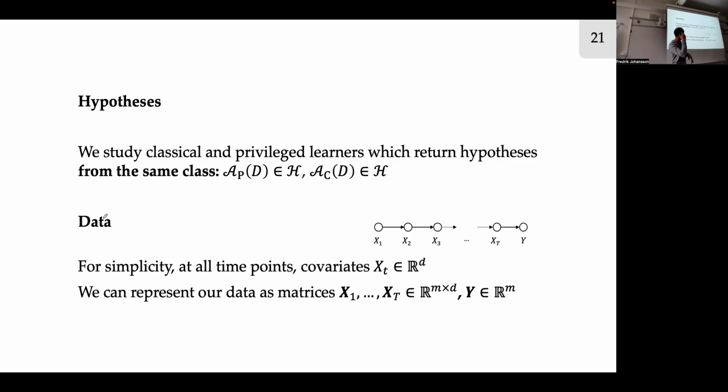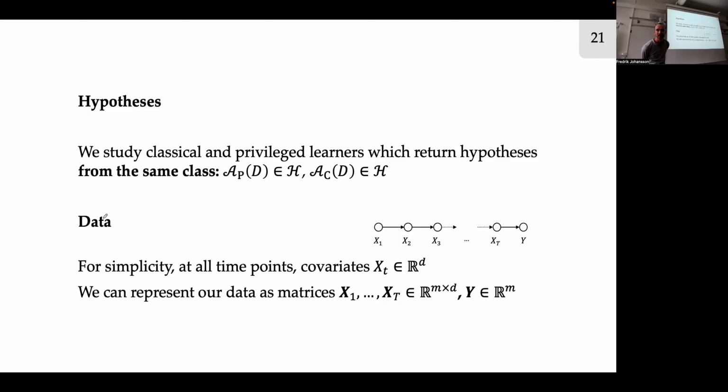So this is connecting a little bit to what you were asking there. It's mostly for simplicity. We could have them live in real spaces with different dimensions, but it allows us to define the data matrices in a neat way, and it's just easier. So bold x1 will be the n by d matrix of d features and n observations of those features. Yeah, you can always have zeros in there. There are tons of ways to handle it. It's just simpler for our exposition in the papers and so on.